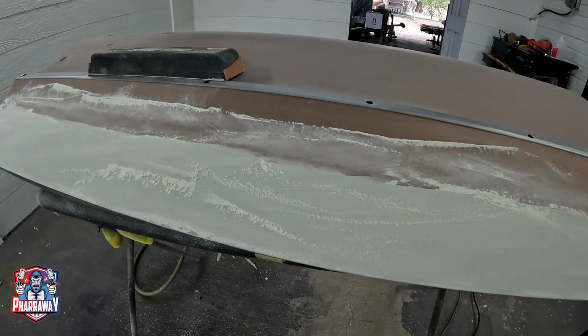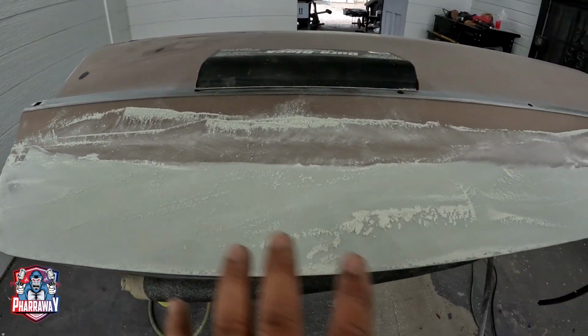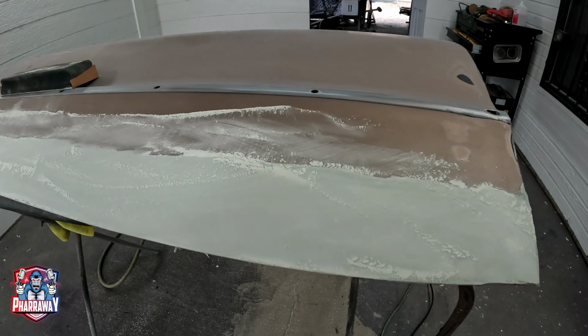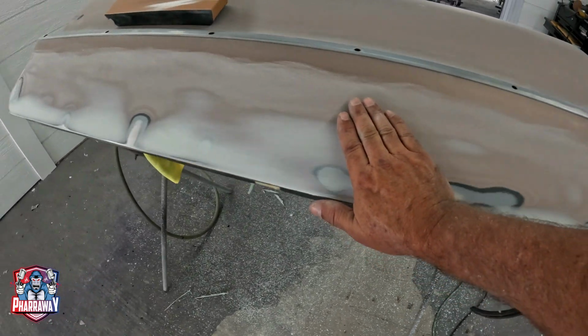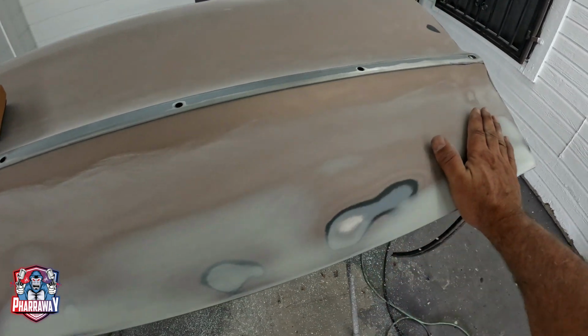Here we go. We're blocking the body filler and I'm going in a cross pattern motion. That's the way you need to do it. Let me just finish it up and bring you back so you can see that it's not going to be a lot of body filler down here. There it is after the final blocking. Nice, straight, can't even feel a ripple.